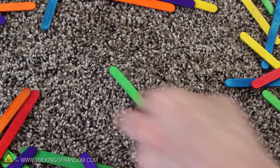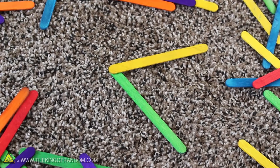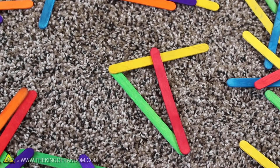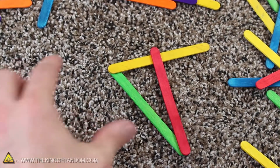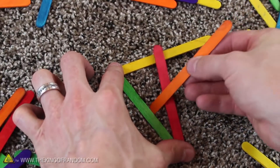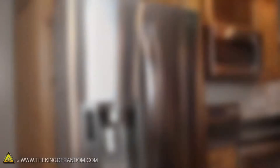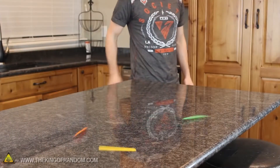To start, let's kick off production with the boomerang bomb — it only uses four sticks and is one of the easiest throwing stars to make. Start by overlapping two sticks on one end so they form an arrow pointing to the left, with the yellow stick on top. Place the red stick on top of these two so the bottom lines up with the green stick and the top intersects with the middle of the yellow. Hold the sticks firmly together where the yellow and red sticks meet the green, then push the tip of the orange stick under the middle of the green one and lock the other end under the yellow stick. Now if you throw it at a hard surface like a wall, the sticks will explode on impact.